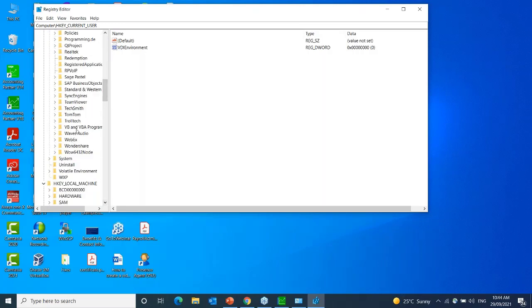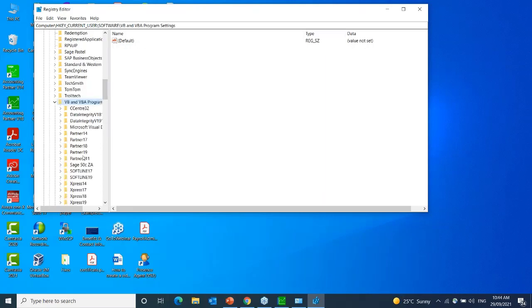So remember, with HKey current user, you go HKey current user, software, VB and VBA program settings, and then you will see your partner directly here. And guys, remember I deleted mine. Now it is back. And you'll see that originally I had a huge list of companies. Now I've only got demo again because it's the only company I added. And guys, again, we delete this option here.